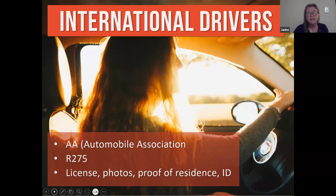Not sure whether they have them across the country, but you can obviously have a look. In some states you still need to have your international driver's license, but in some states you might need a US license as well. That's something you need to chat to your host family about, so that they know you need a US driver's license, and that's only in some states. The reason is insurance purposes, so that the insurance on the host family's cars would cover you if something happened, if you made a little prang.